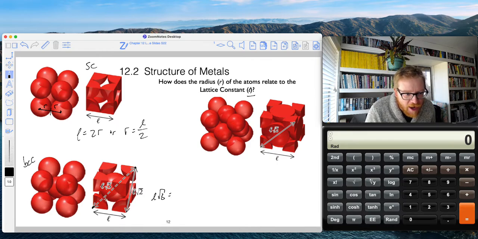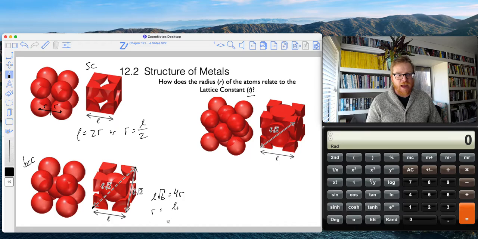But we know that in this corner atom, it's going to go through 1 radius. Okay, now it's going through a full atom in the center, so that's 2 radii. And then it goes through a 4th and final radii to get to this corner. So that means L times √3 equals 4R. Okay, so we could relate that to radius, or we could keep the equation just as is. So I'll write that we could say the radius of the atom is now L times √3 divided by 4.